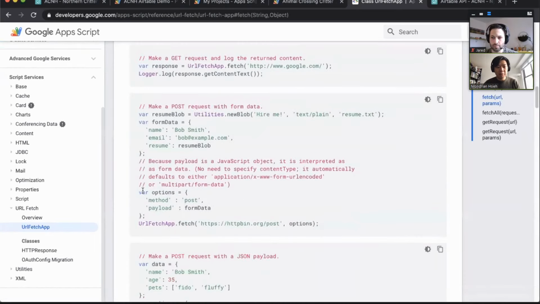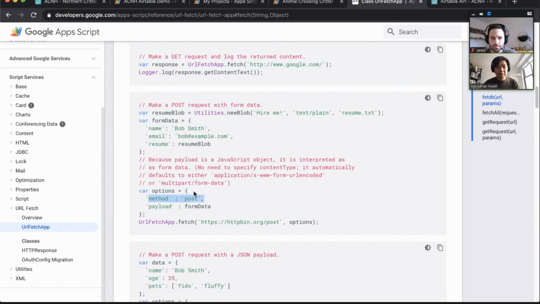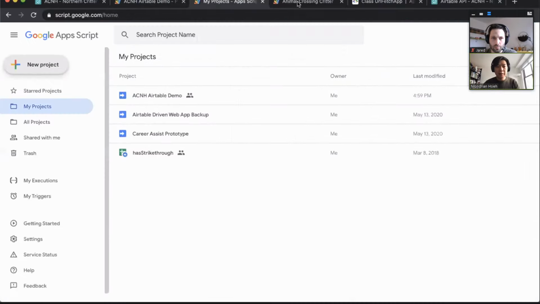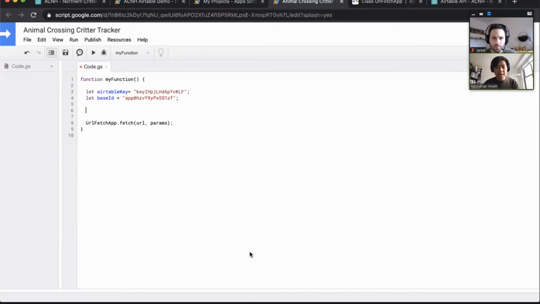If we look at their examples and also the documentation, we can find that we need to provide this kind of parameters body that's going to give us the information we need for this HTTP request to be successful. Mostly we're going to have to define a method, and because of the Airtable API, we know that we have to pass an authentication header as well. And that's something that takes some poking and prodding to figure out what the proper format is, but luckily I do have that already. Let me pull up that example.